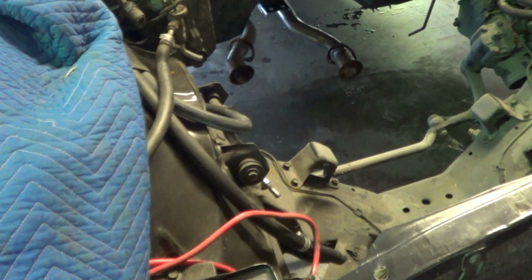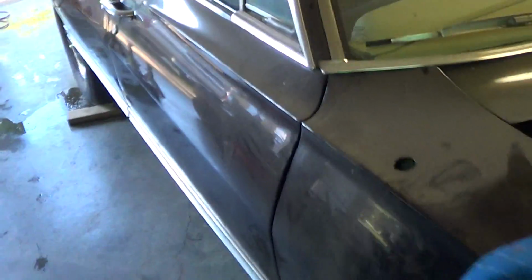We've been scratching our heads trying to figure out what the hell's going on with this motor. Anyway, with that being said, I got all your door clips. I have not put them in this week. Your carpet's sitting in there. It hasn't been installed. Haven't really done anything. We've been really busting ass out here on this.